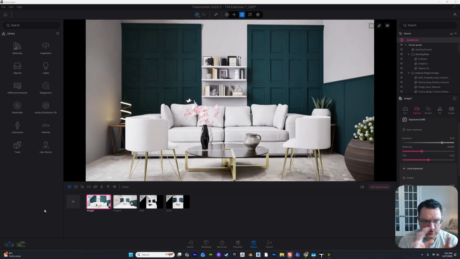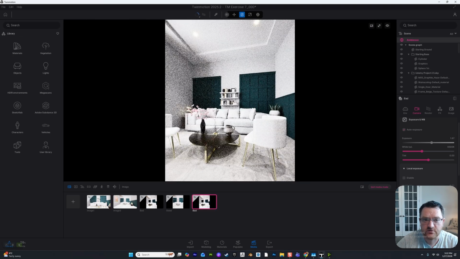In this kind of shorter Twinmotion video, I just want to take a look at some common beginner mistakes that I see a lot with Twinmotion users, particularly on the Facebook community, who might be asking questions like, why does my render look flat? Or why is it not good? And so I want to show you in this scene what a bad interior render is going to look like. Tracer off for this.